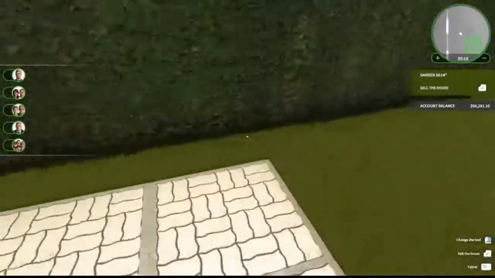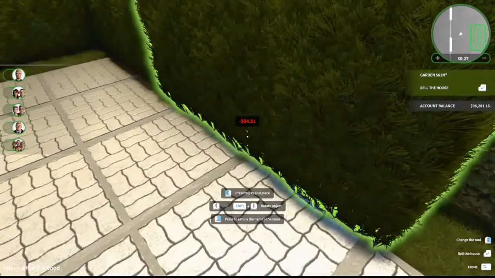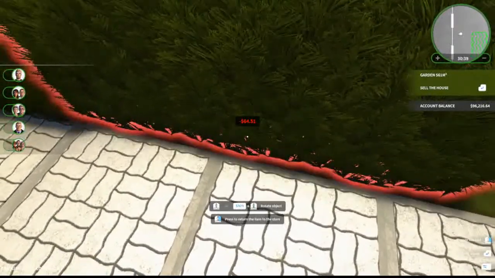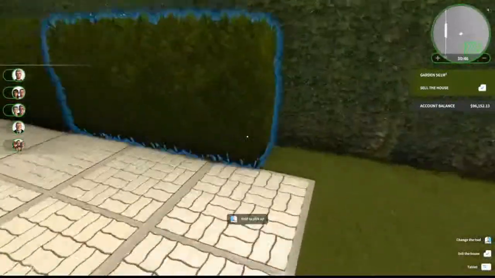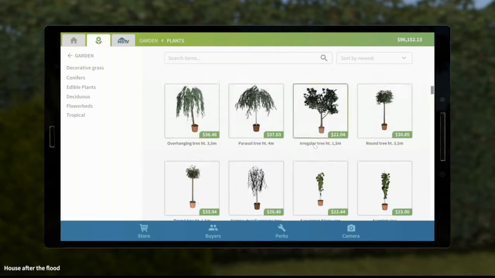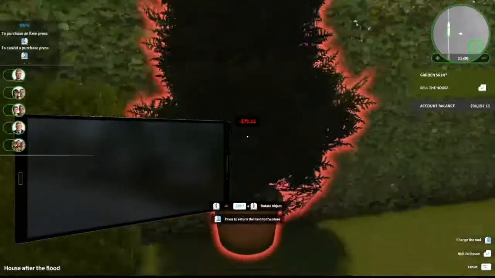We could put the hedge all up to here, but I don't think we need to. Actually, I think we will, thinking about it. Try and get it as close as you possibly can. What if I just turn it around like that and go back one? That here. And then we can put something like a big tree like this on the end.